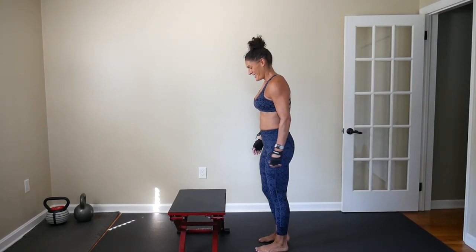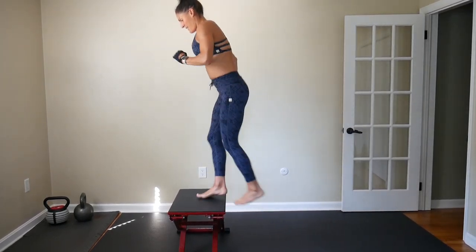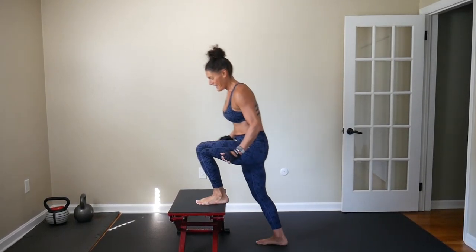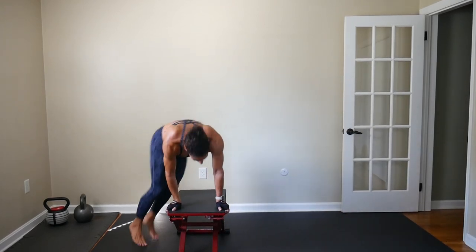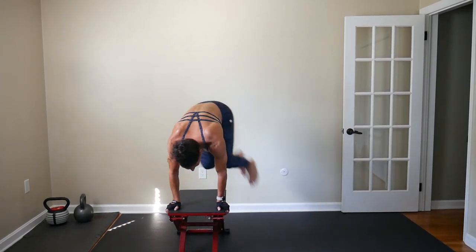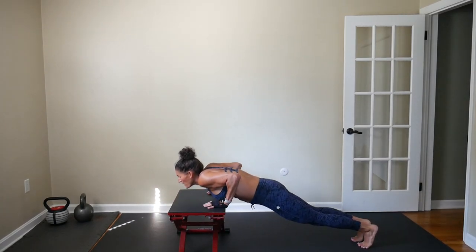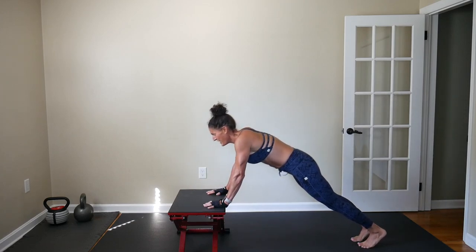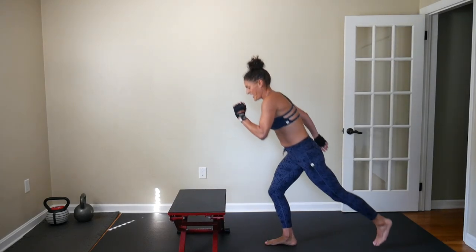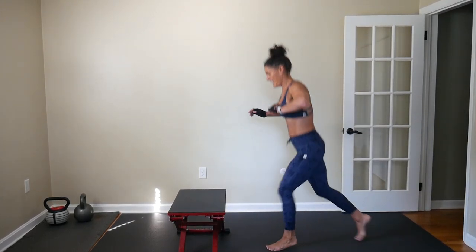1, 2. Chair lunges for 5. 1, 2, 3, 4, 5. 4 bench hops. 1, 2, 3, 4. 3 incline push-ups. 1, 2, 3. Rock it up. Lunge back, switch. You've got one more minute.